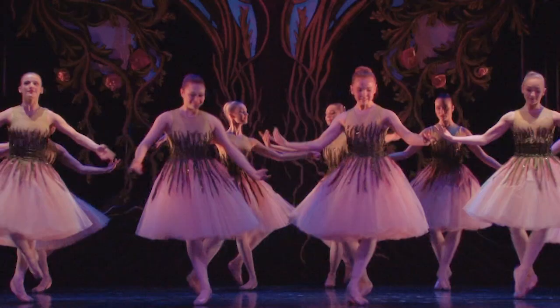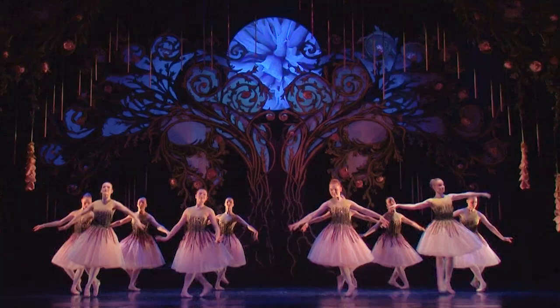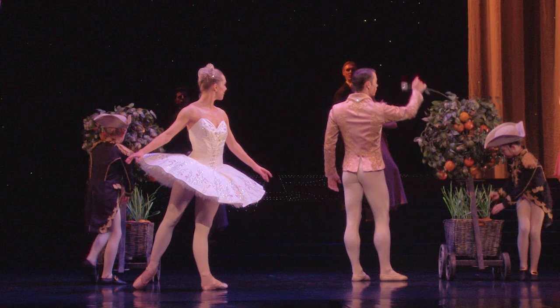I think the idea of the Rose Garden is pretty much Chris's signature on this production. The Rose motif is one where I needed something that would show the audience that we're on a journey that's bigger than Cinderella's rags to riches story — which is not rags to riches — it's her finding true love and the Prince finding true love.